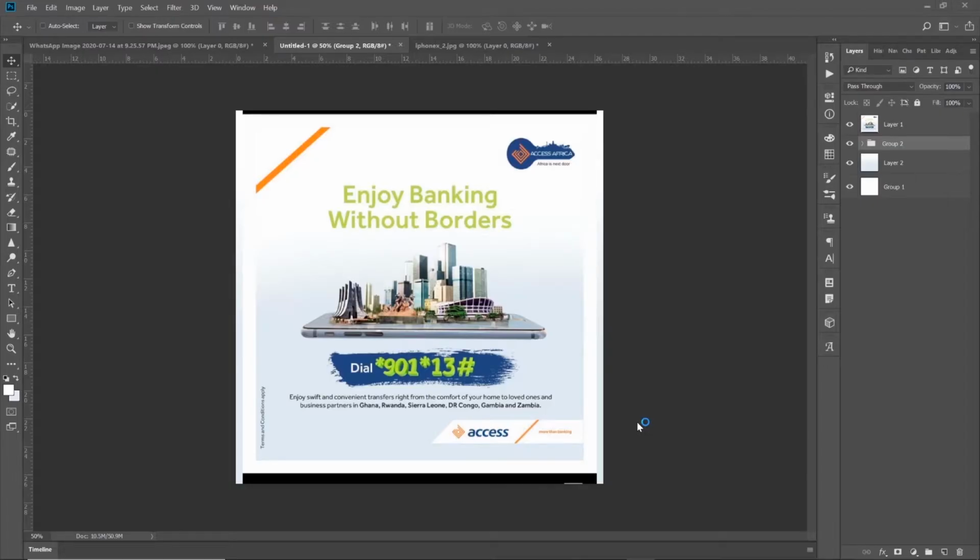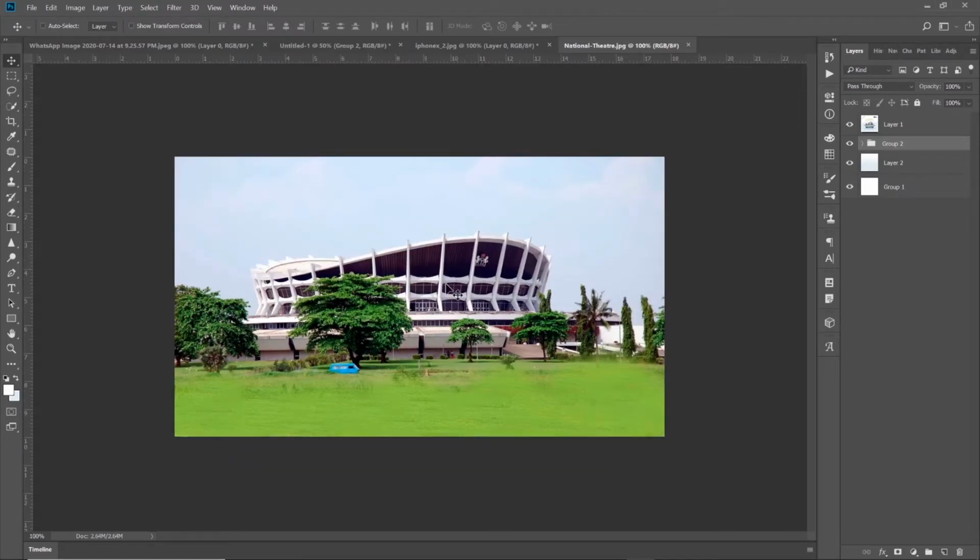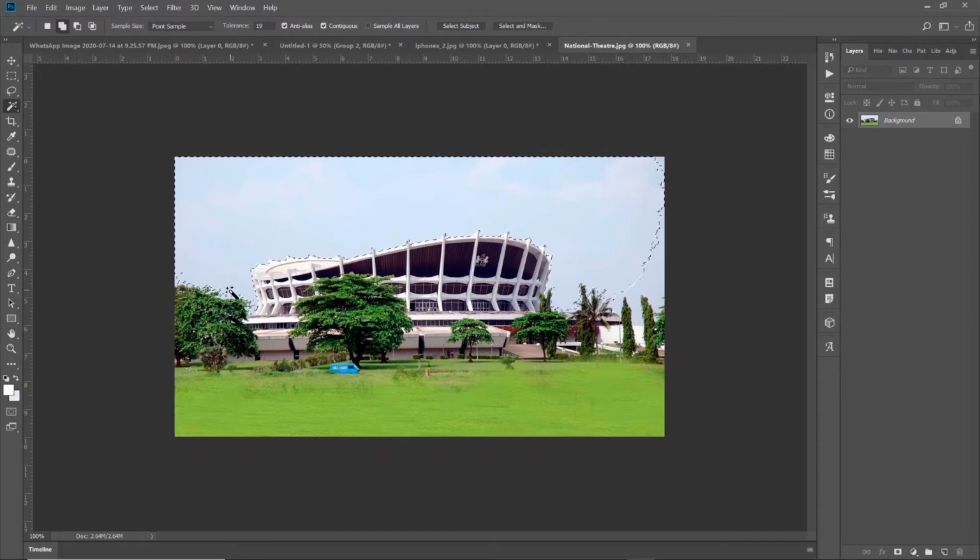So I want to select the blue out of this. Currently tolerance is at 10. I want to see what happens if I increase that to like 50, and let's have that. So that's like a nice selection.